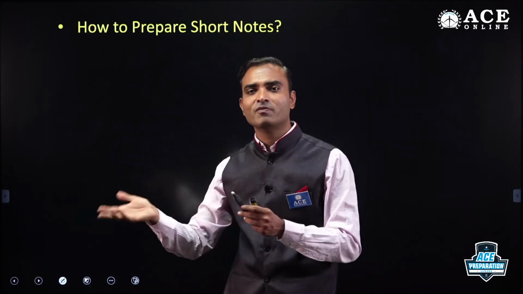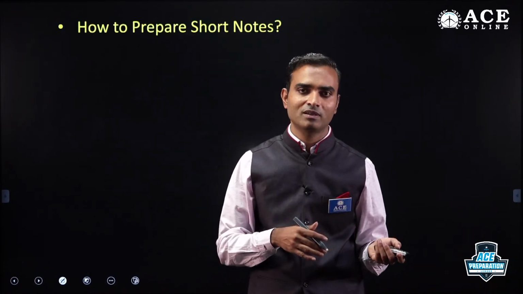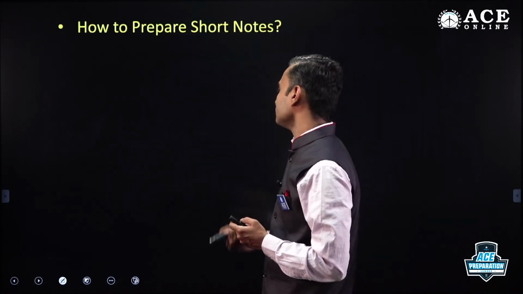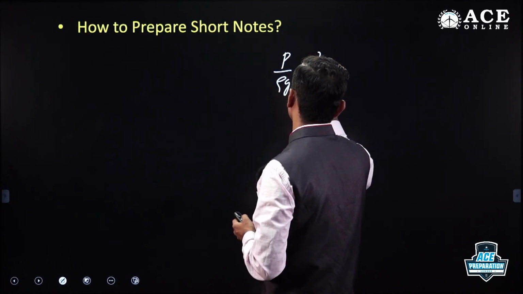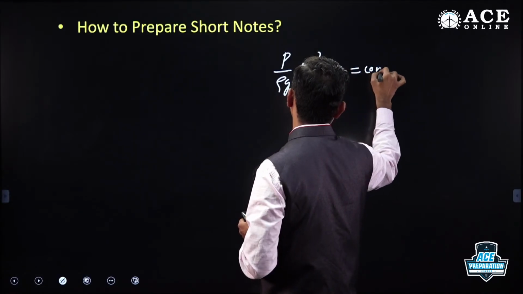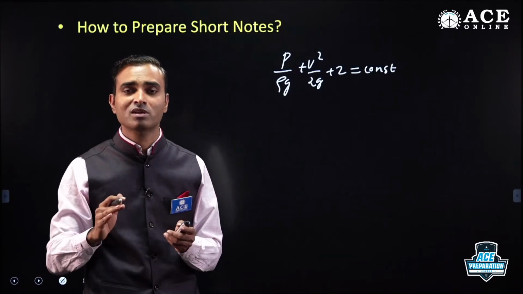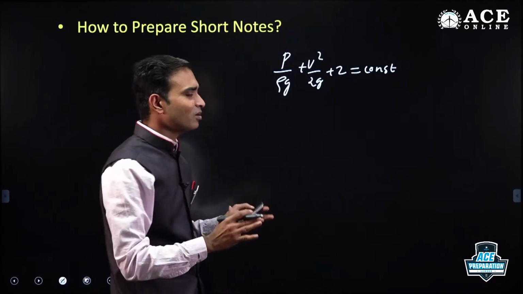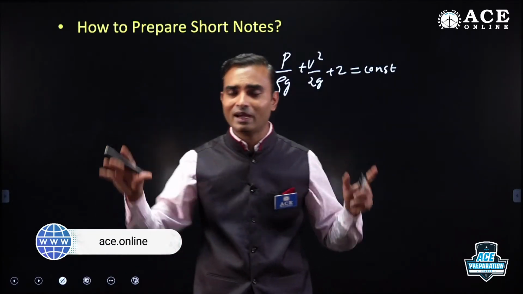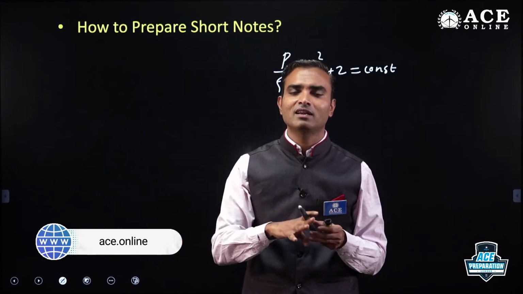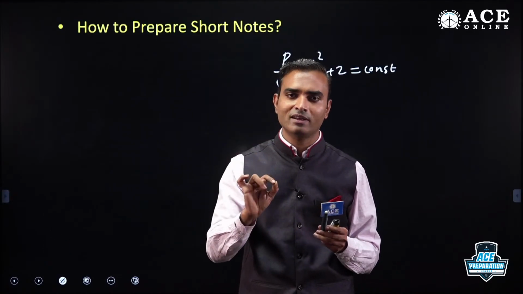Don't copy short notes from your friends, because your friend may be confident in some topic, and you are less confident in that topic, right? So for example, for me this Bernoulli's equation looks simple: P by rho g plus v square by 2g plus z equal to constant. For me, free body diagram application looks simple, but for some students that may be difficult, right? So short notes you should prepare as per your understanding. Just have an overall idea about the entire subject, and from that, whichever thing you think that you will forget, only those things you try to write.